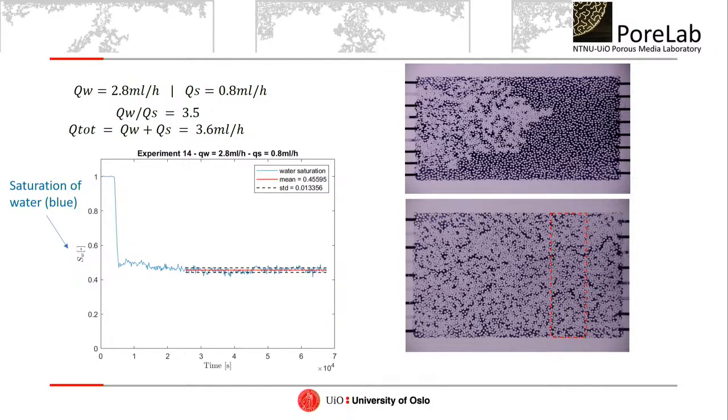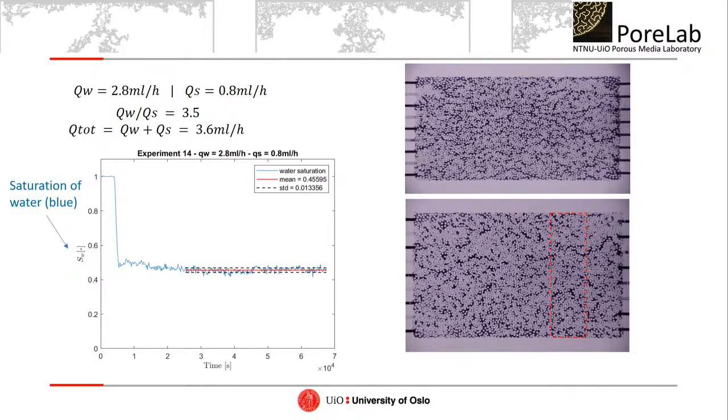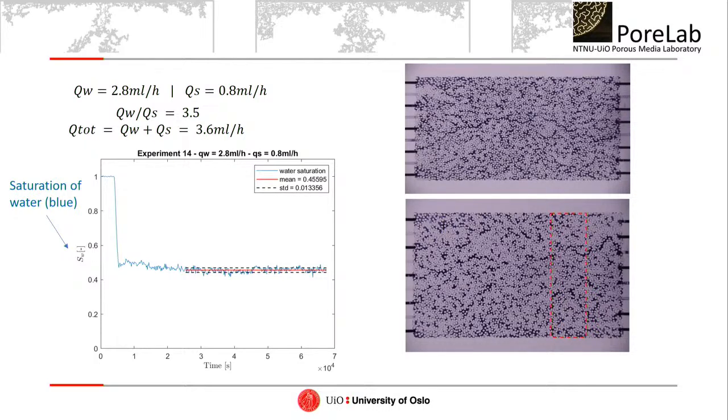Here I'm measuring the saturation in a little box there. And you see that initially this box is completely blue, so the saturation is 1. And then once the front reaches the box, it drops and it reaches a steady state. And one interesting thing that was somewhat surprising to me was that it's almost like a steady state front that is approaching a zone that is filled with just one phase. It really does not take very long for the steady states to be reached. It's almost like a shock wave of a fluid that comes almost already at steady state.